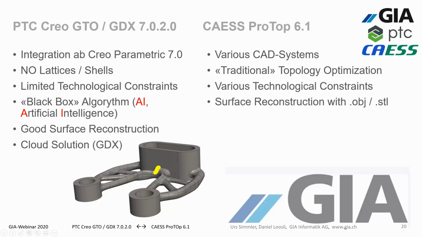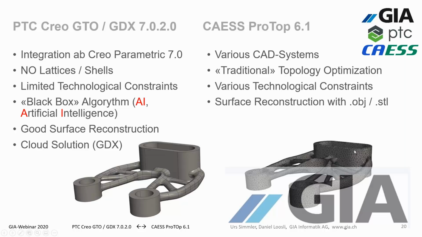I mean, we saw that the surface is not really symmetric. We saw here there are, yes, a little bit shaky surfaces. At the end, if you want to really create components which can be machined, I would say you have to reconstruct the component. For 3D printing, it's perfect, or for doing some testing, it's perfect, this solution from PTC. And also this solution from PROTOP, it's usable, and you can also do 3D printing directly with STL files. If you need any BREP representation of your components, it's also possible to do that with PROTOP surfaces.